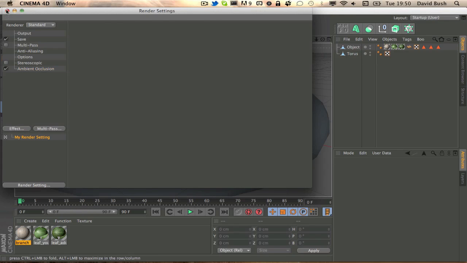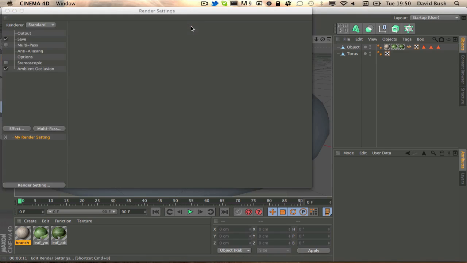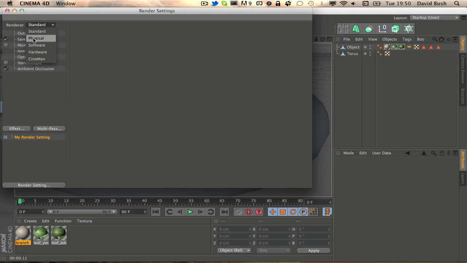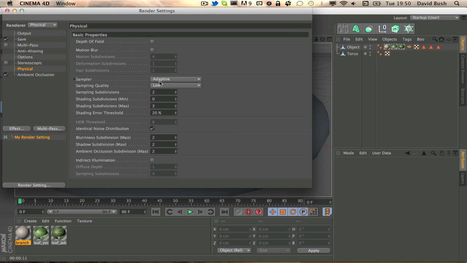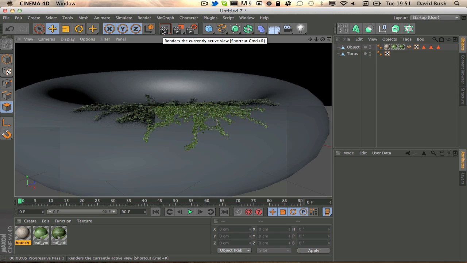I'll just do a quick awful render just to see, so you get the idea. This is pretty much just with ambient occlusion. I mean, it looks very realistic. Don't know why I tried this actually, because you know what? Let's go for a progressive render. See how well it works. I don't really use it much. I know there was a big hype about it, but I don't really see the need to use it. So yeah, you get the idea.